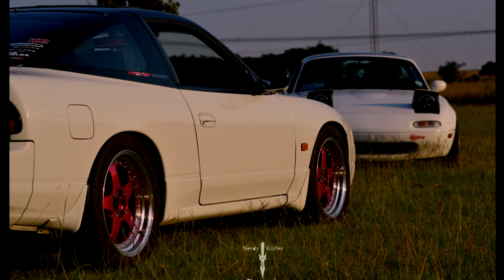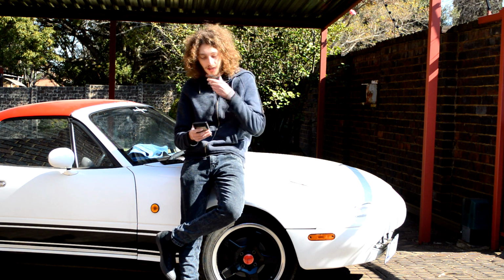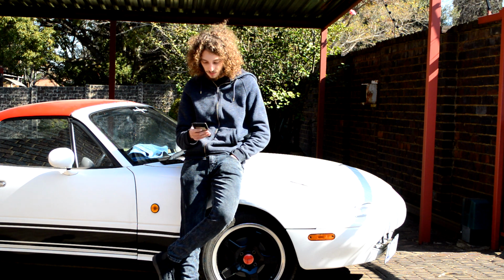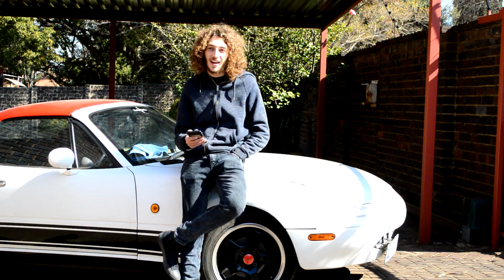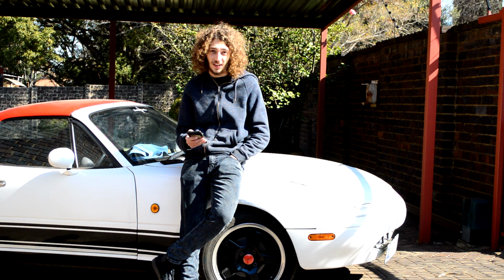Like I said, he has replica Rotiform wheels. They are 17-inch, 8.5J ET35, and he's running 245/40R17 tires. So a reasonably meaty setup. I've seen this thing do more burnouts than digs, but yeah, besides it can light up tires, that thing can pull hard. It's got a good amount of grip.